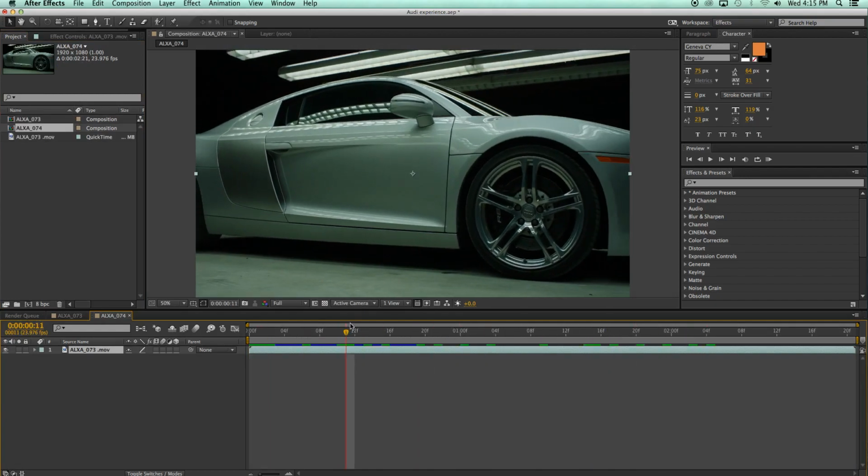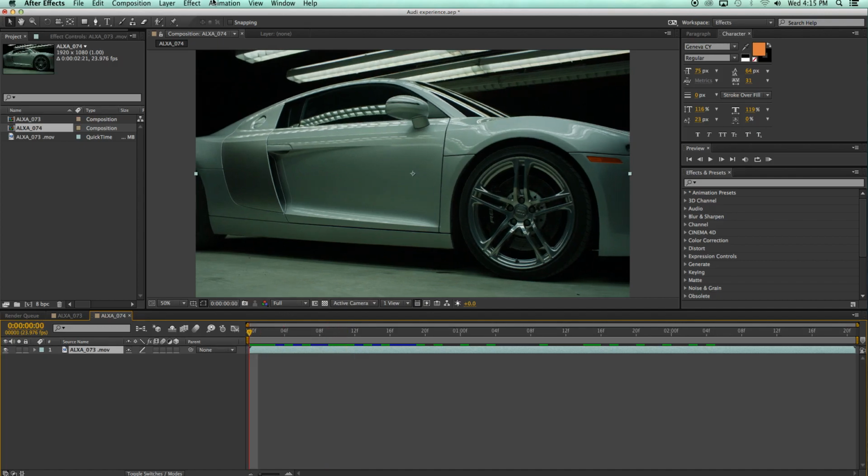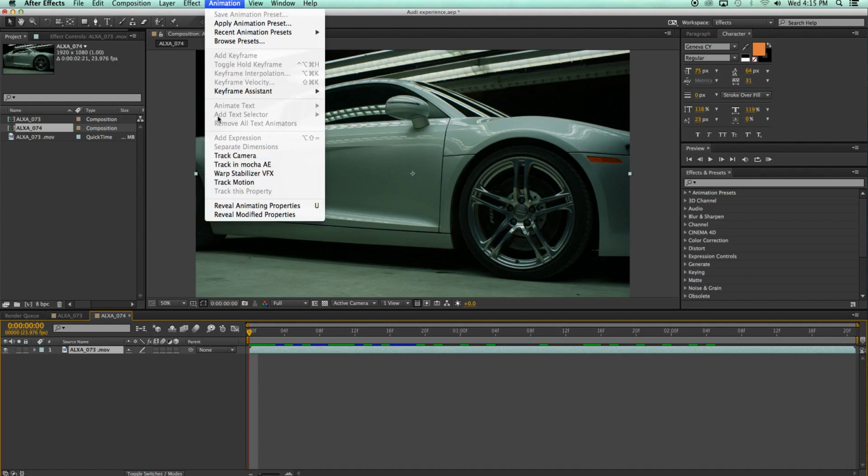I could use a tracker with 4 points and follow the exact perspective of that car. But instead, I'm going to use the easier, more powerful animation track camera.